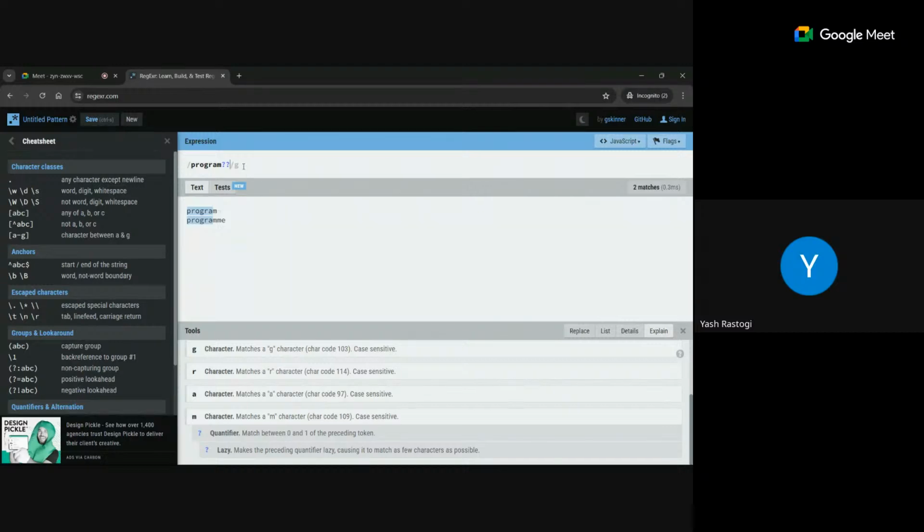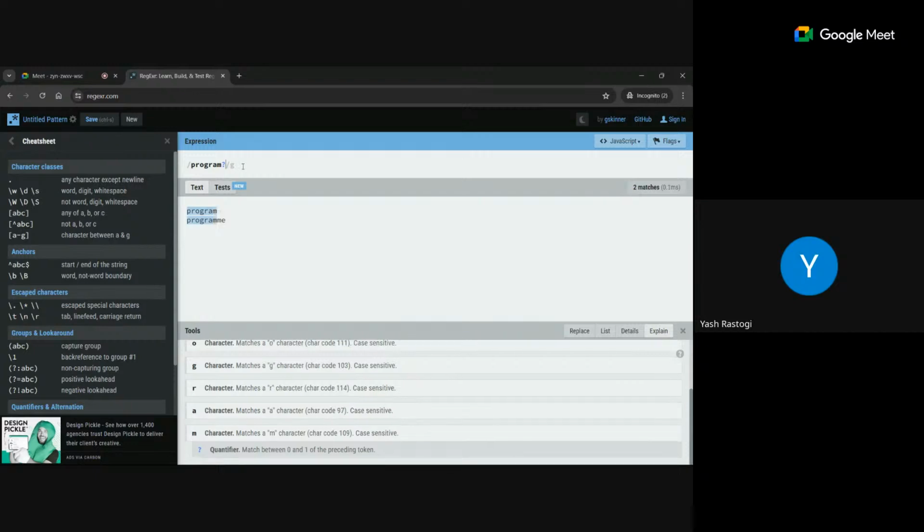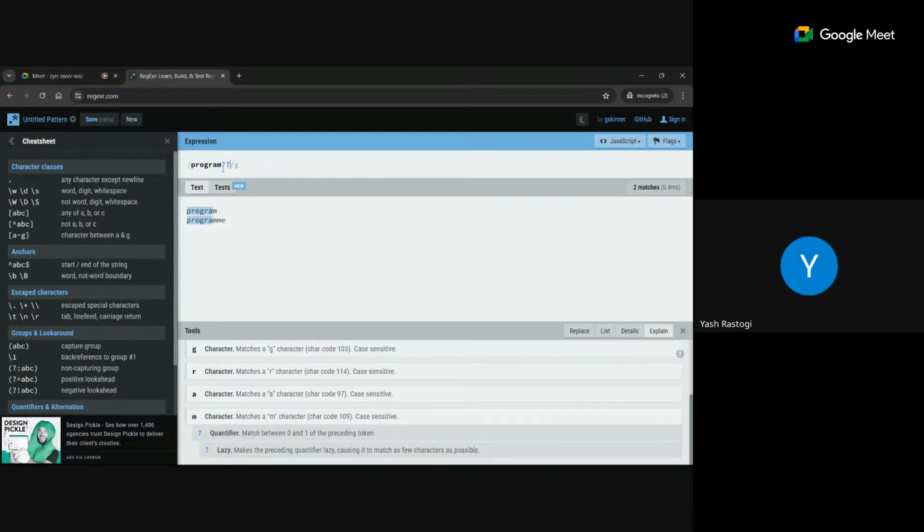Essentially, the lazy thing is doing nothing here, even if I remove this last question mark. So basically it is making it lazy. Even if this M isn't matched, it will still be considered a valid match. That's what the lazy one is doing.